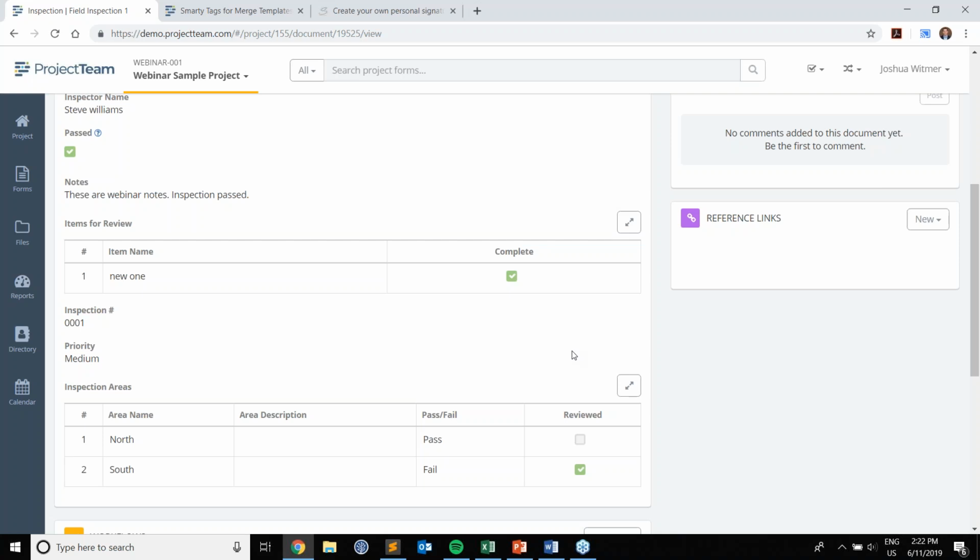The last thing that I want to do on this webinar is just create a very simple report using the fields that we've created at the company level. We'll create that report at the company level, and then we'll look at the project and run that thing. Okay, so again, it's a way for administrators to create standards within the company, and then on your different projects, you can run those setup reports.